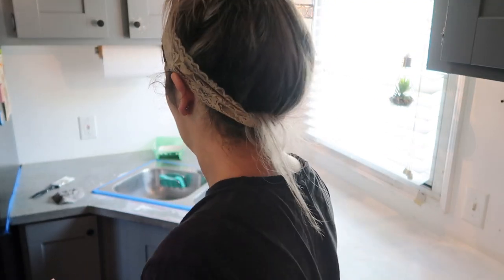A different shirt that I didn't care about, because my other shirt was one of my favorite tie-dye t-shirts and it was getting paint on it.